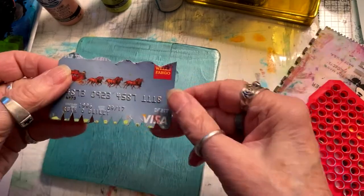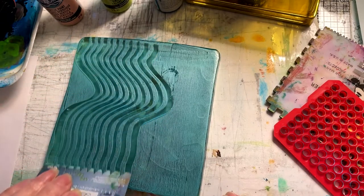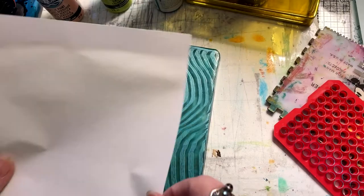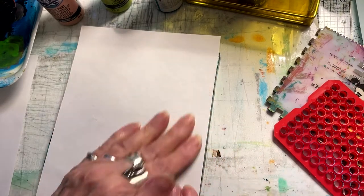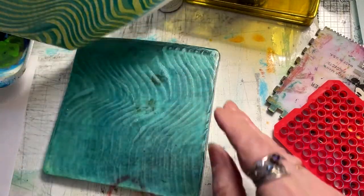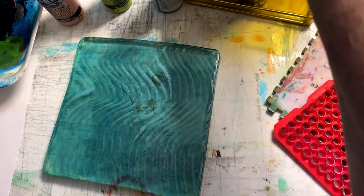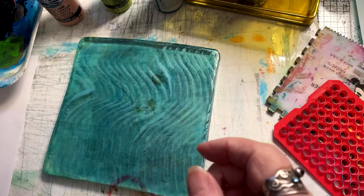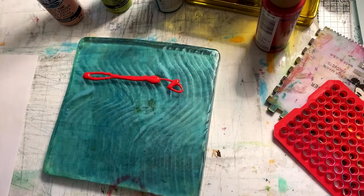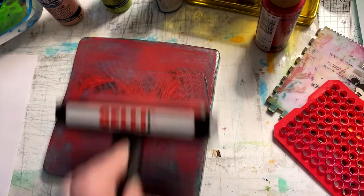This is a metallic paint. It has a different finish with a little bit of sheen, and of course you'll see that I've made use of all my credit cards that I don't use anymore. This is now going to be the second layer, and that is the real joy of jelly printing. You can create layer after layer almost as fast as you can pull one print and set up the next — the first one will be dry. The thin coating and the use of acrylic makes it so much fun to do a whole series in a short period of time.